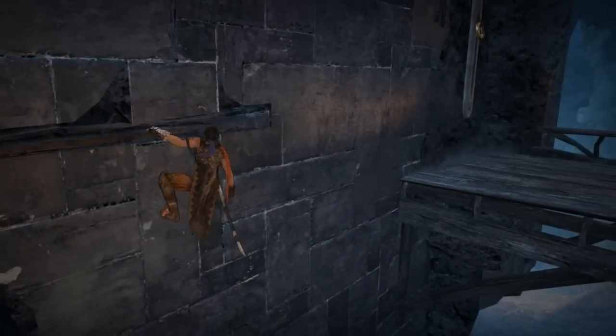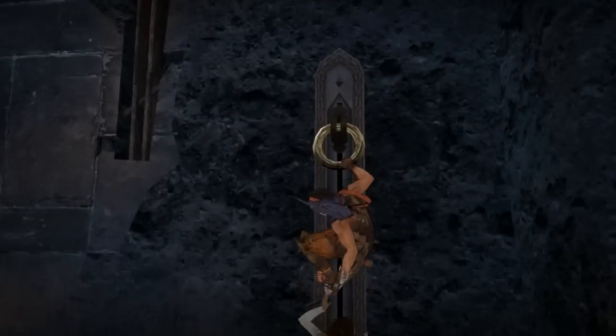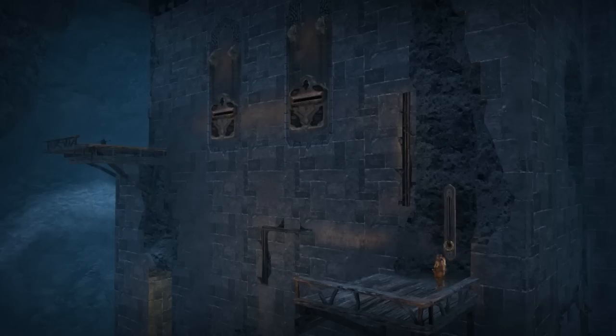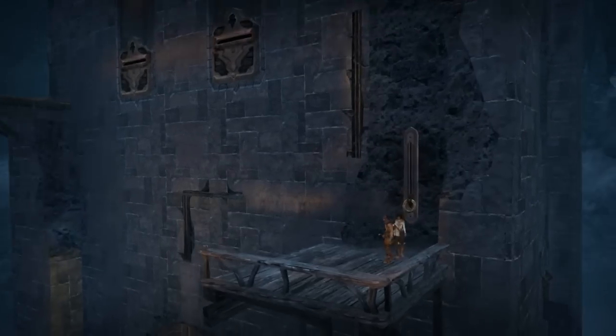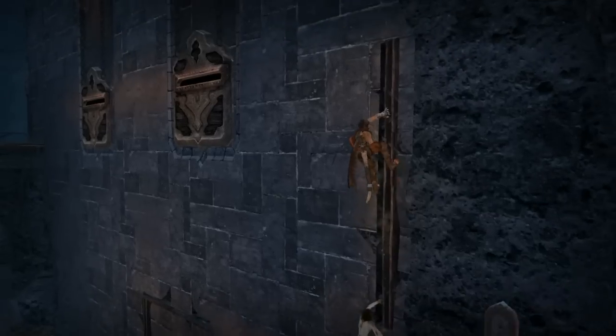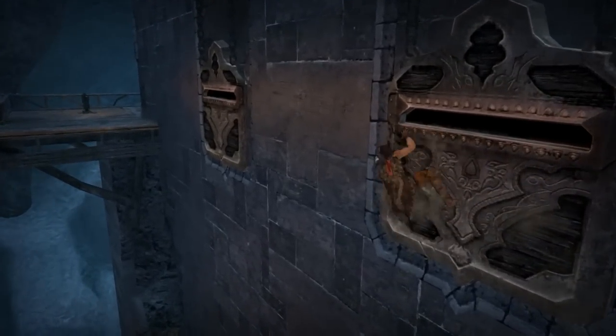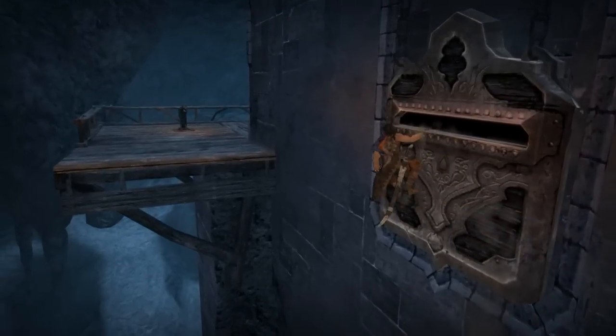Where are we going? Another switch. Okay, let's see what this does. Move down more of those. I'm not sure if I mentioned it, but this place is called the Tower of Ahriman. Why does Ahriman get a tower? I thought they hated him.